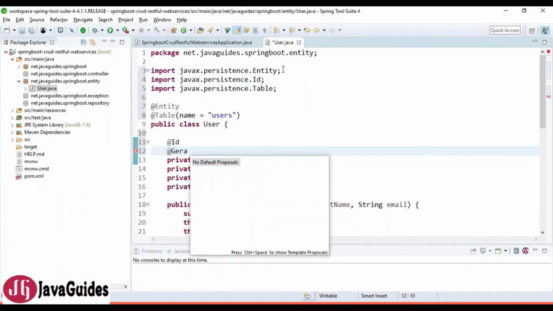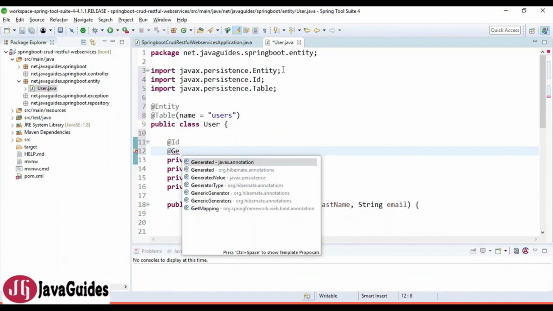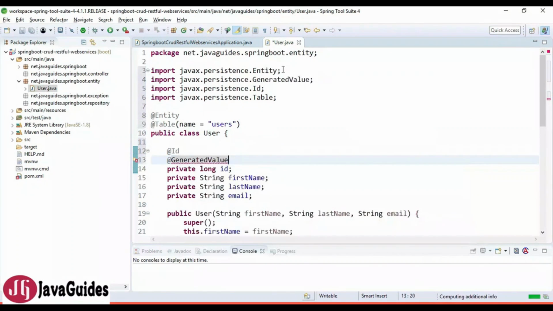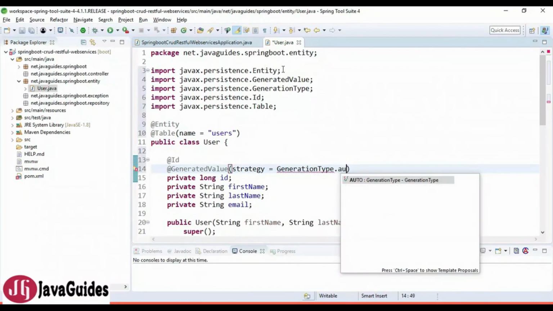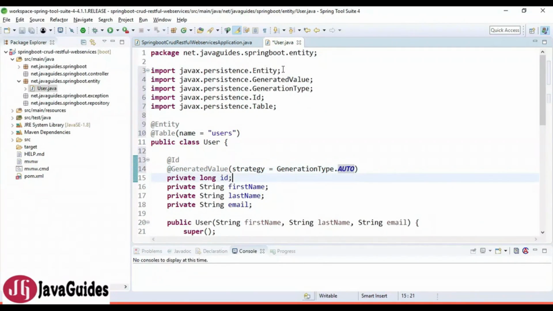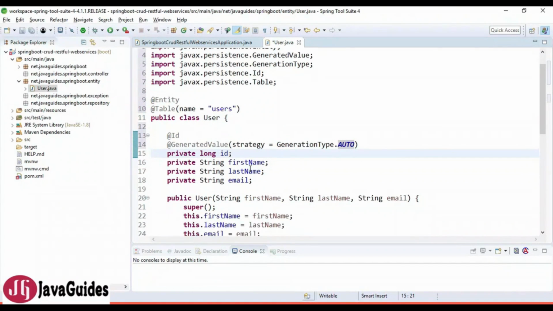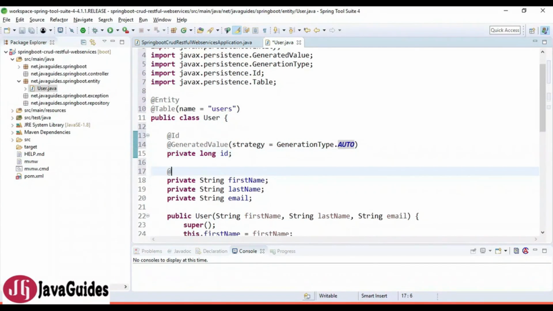For that, we are going to use the @GeneratedValue annotation here. Inside that we are going to use strategy, auto increment.